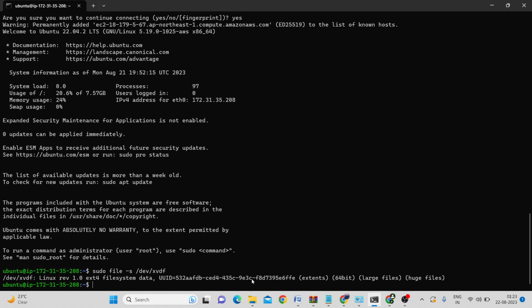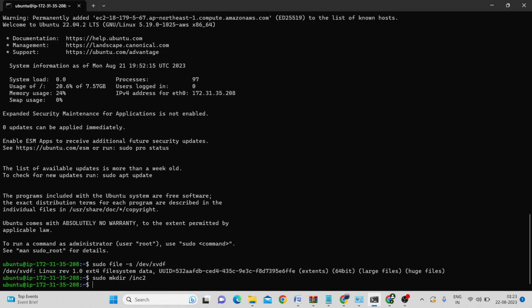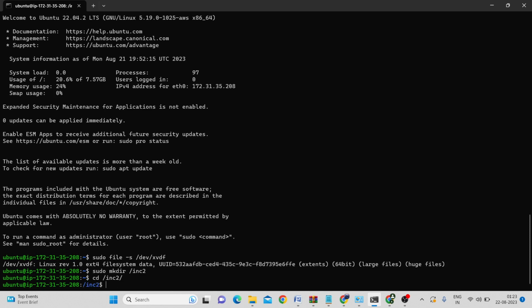To check whether our file is available or not, let's create a directory over here. Sudo mkdir, let's give our directory the name inc2.